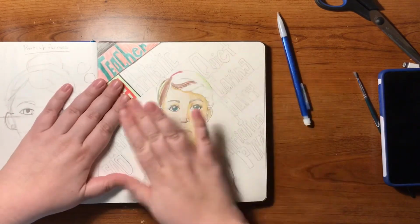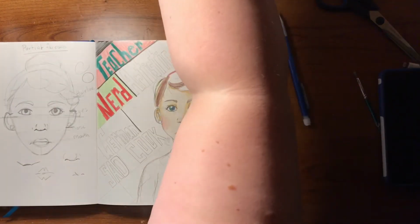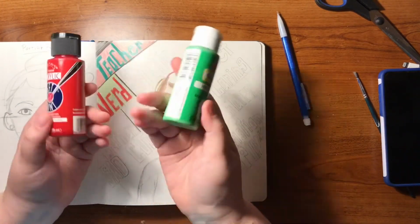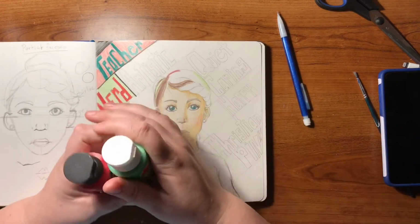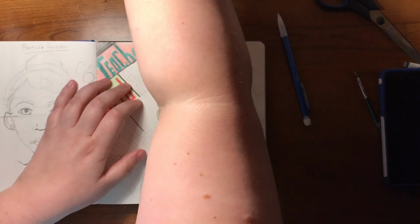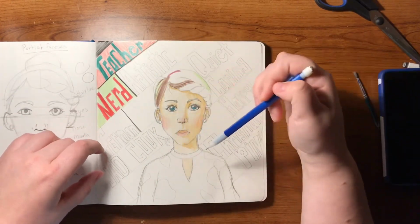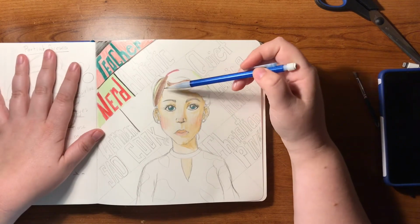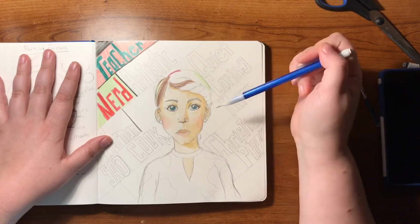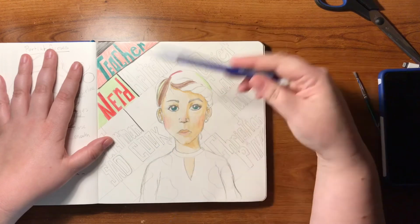Then you're going to choose a complementary color set. I chose to do red and green. These are my acrylics, but I'm actually using color pencils for this, and I would suggest you use color pencils too. You're going to use red and green around this whole entire thing. You may use neutral colors such as brown and black, but I should see mainly red and green. Even on the clothes, they should be red and green. The whole thing should be red and green.